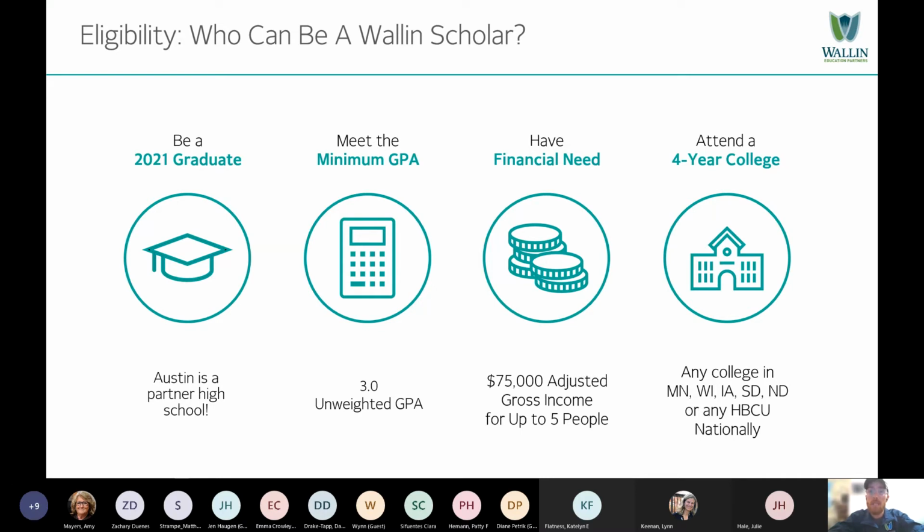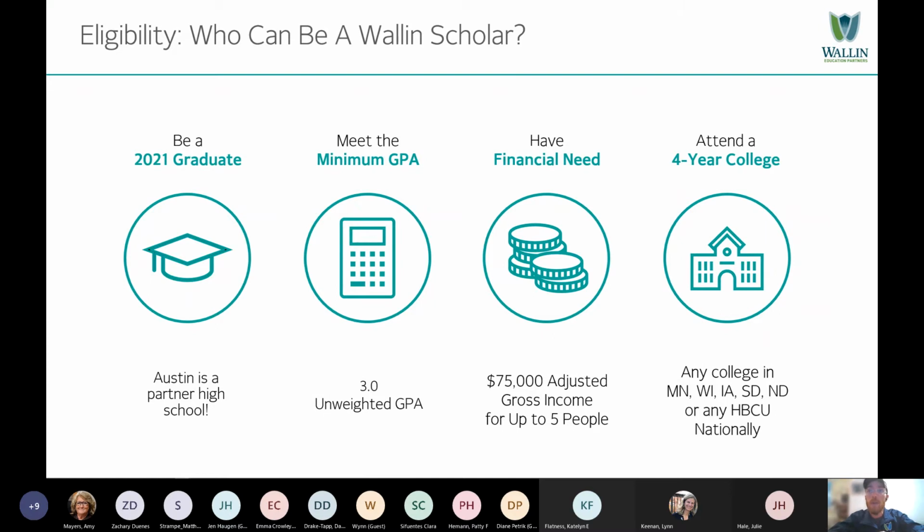If you are in a family that's larger than 5 people, we increase our eligibility. If you have a larger family, it takes a little bit more to feed, clothe, house everybody, and so we make adjustments and allotments for that. We're also noting for folks that if you've been impacted by COVID and have lost work or had reduced hours or lost compensation in some way, but your 2019 tax return has you over $75,000, we'll have a space for you to indicate that to us, and we'll work with that this year, recognizing that there might be some folks who are not usually eligible who will be eligible this year.